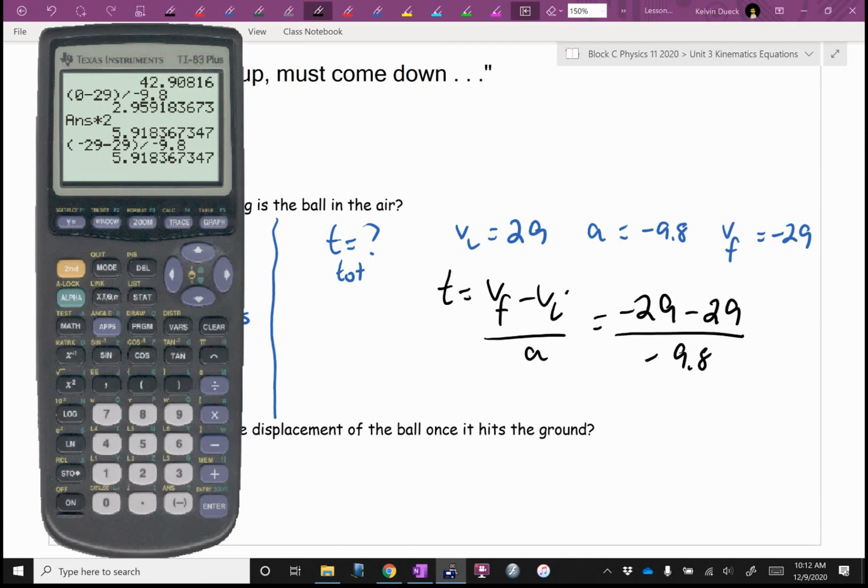I don't care which method you like. I flip-flop. If I already know time to top, it's lazier to double it. Done. If I don't know time to top, it's lazier just to solve it in one step rather than find time to top and double it. And I'm lazy, but organized.